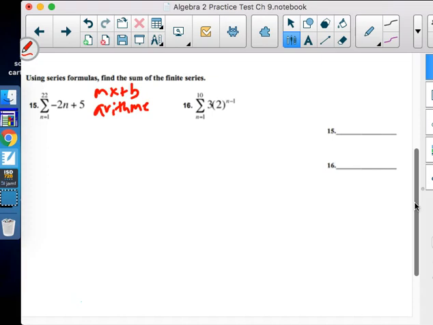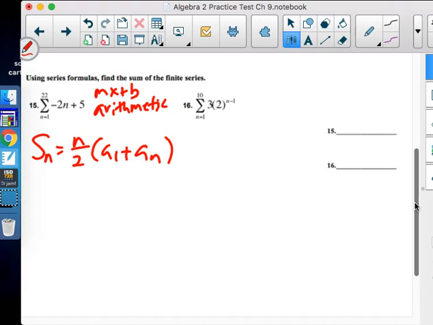Arithmetic. So then I go to my formula sheet and I'm looking for the big S, and it has to have a plus in it because it's arithmetic, and that is little boy Gauss's formula. S sub n equals n over 2 times the quantity a sub 1 plus a sub n. Do we know how many we're supposed to add up?